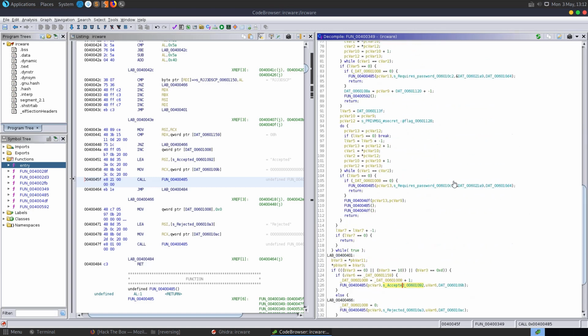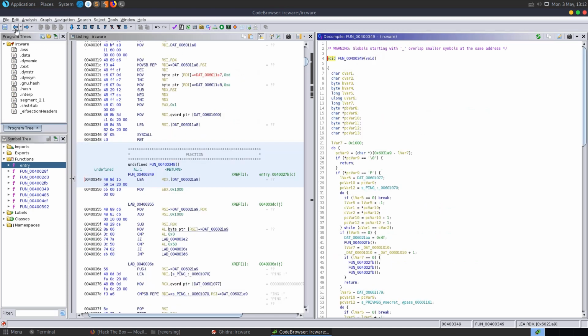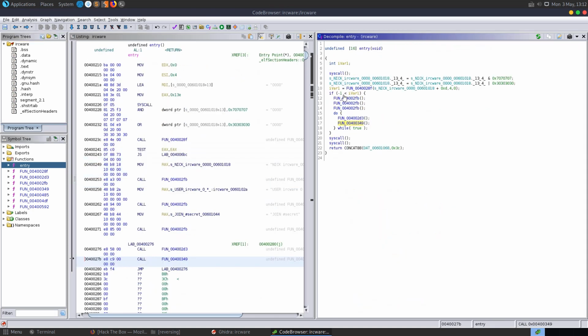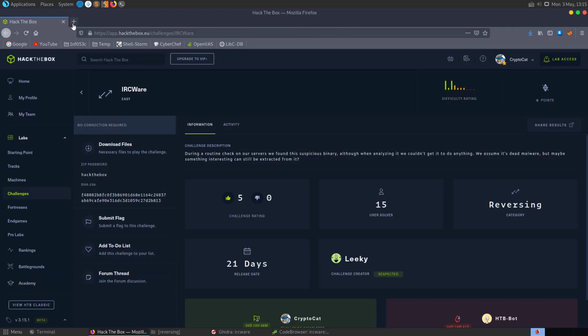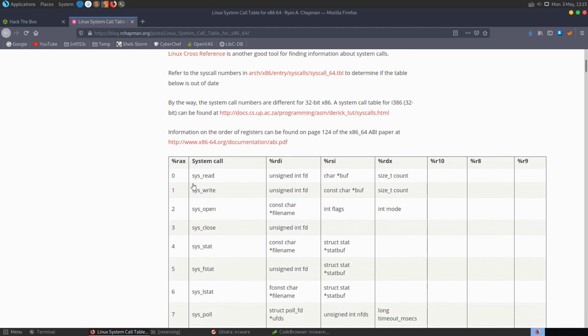But before we dig in too much into this main function, let's go back, because there is quite a lot going on in the program. We'll add some comments in, work out what these syscalls are doing, and name some of the functions just to make it a bit easier to read. So let's open up a Linux syscalls table, and we can map some of these system calls to whatever values are in the RAX register whenever the syscall occurs.